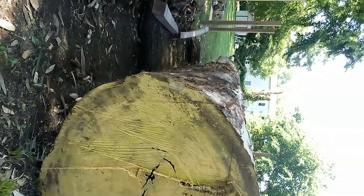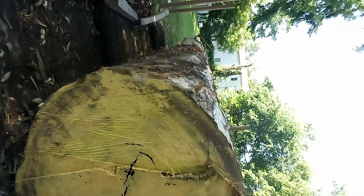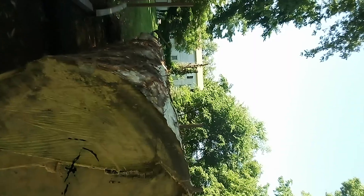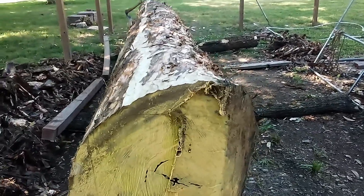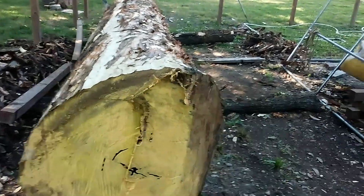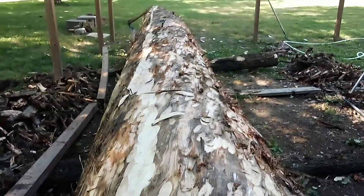Originally we had that as the top — that's how she landed here — with that branch in the back there. You can see the notch I put on each end on top where we started, but she looked a little funky there and the lines weren't going to work. The funny thing is you turn it 90 degrees and she looks pretty good. You have to ignore this cut up front because it's not going to be like that — that's just what they used to drop it.